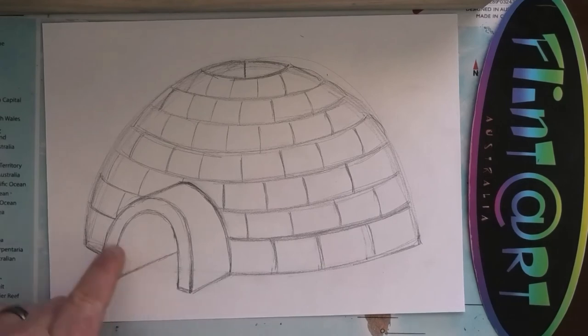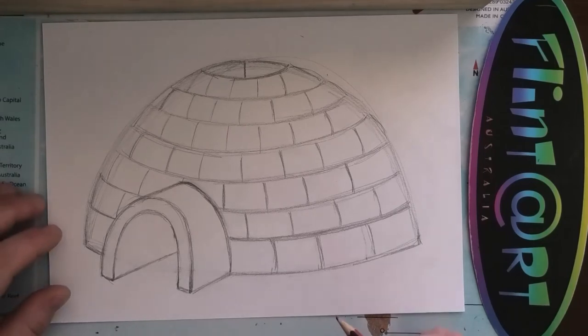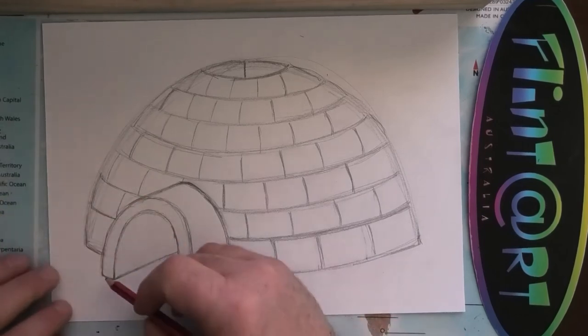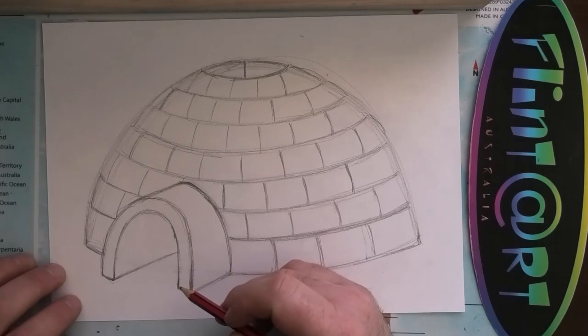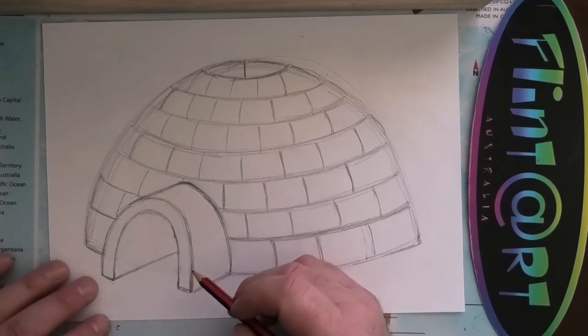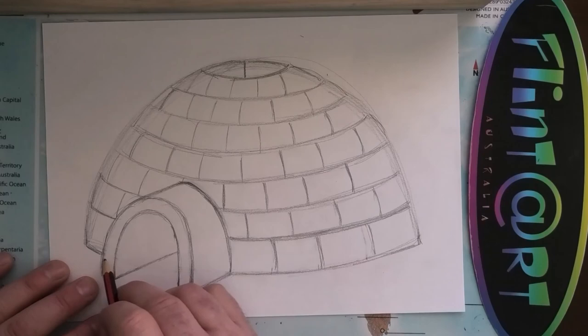Now what we need to do is finish off the entrance here. Now the entrance, we need to play around a little bit to make it look like it's made of blocks as well. So what I'm going to do there is, first, I'm going to go around this edge, this U shape here, and I'm going to put in some lines there. And they will give us the basis for our other lines that we need to put into this.